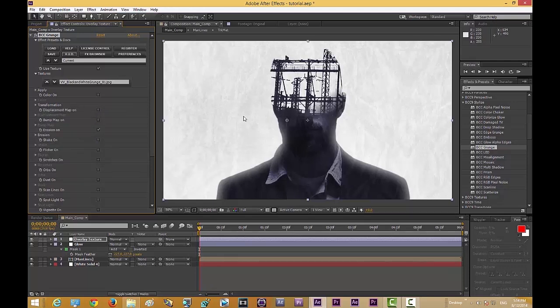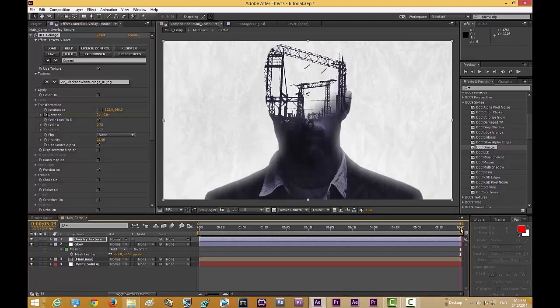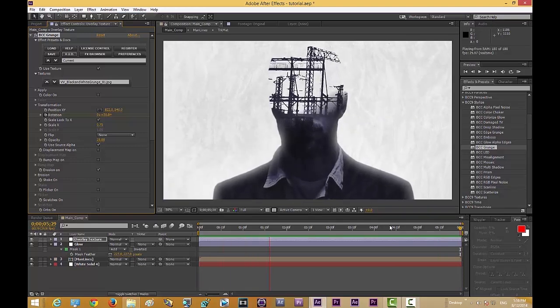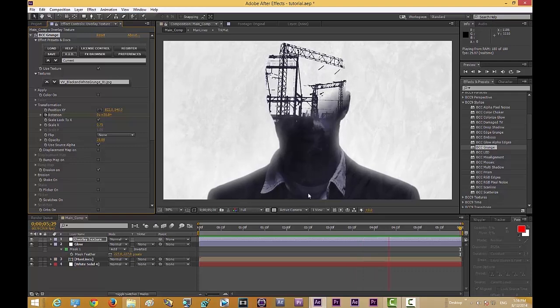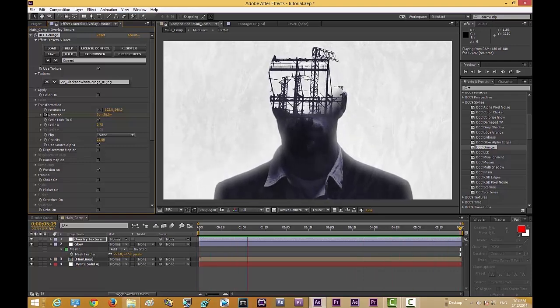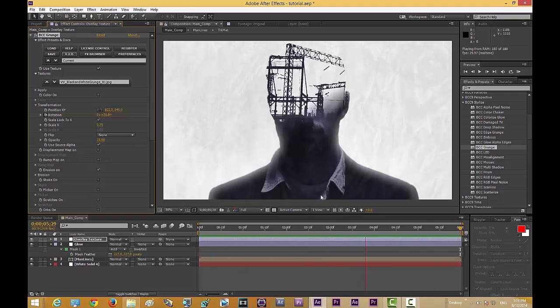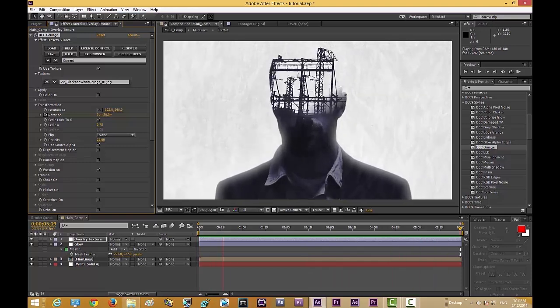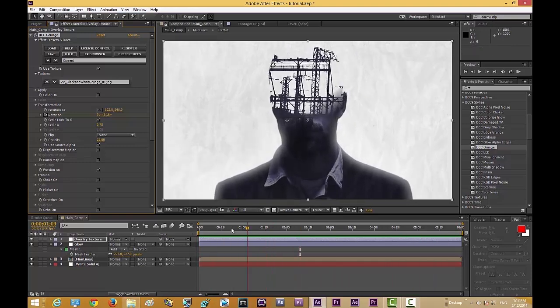But we sort of want to separate this texture from the background, so I'm again going to open up the transformation, and I'm going to apply a keyframe to the rotation parameter. And I'm going to go to the end, and I'm going to adjust the rotation here, just a little bit, maybe by say 30 degrees. And if I render here and play back, you'll see that we have this cool rotation movement, very subtle as we zoom in and our power lines move throughout my head. So that really does add a lot.